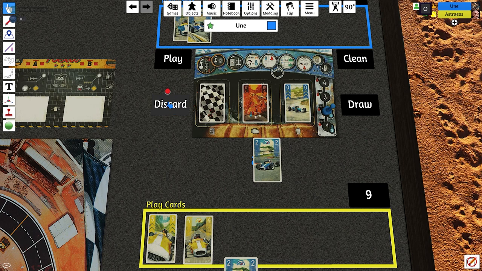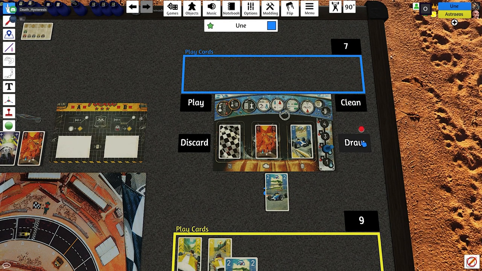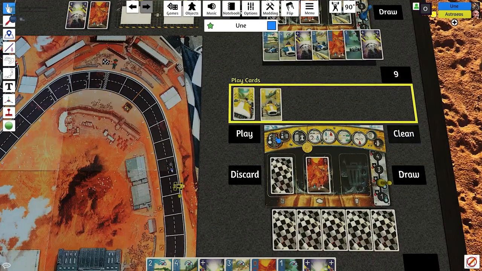Oh, wait, what does discard do? Oh, okay, don't push that button. That discards the top card of your deck. All right, and then I'm gonna draw. Okay, now my turn is done, so now it's yours. So you would have pushed play or whatever.